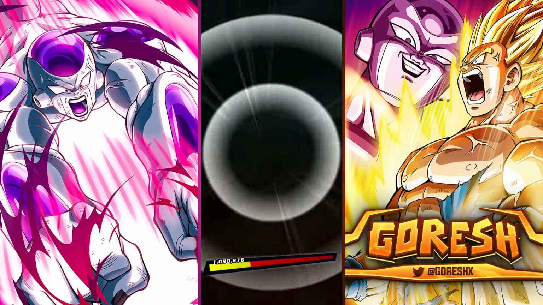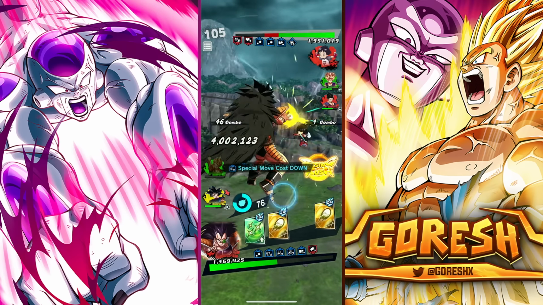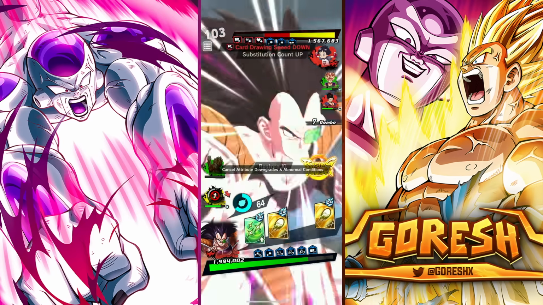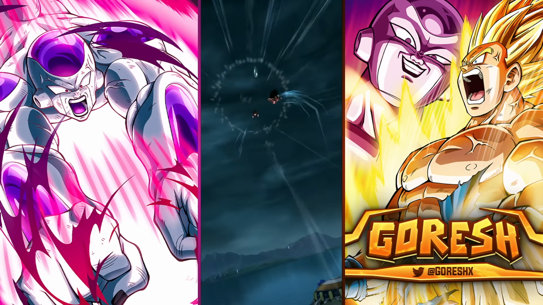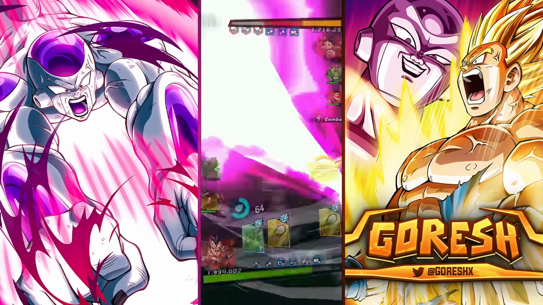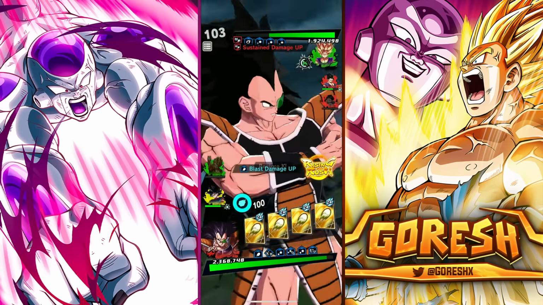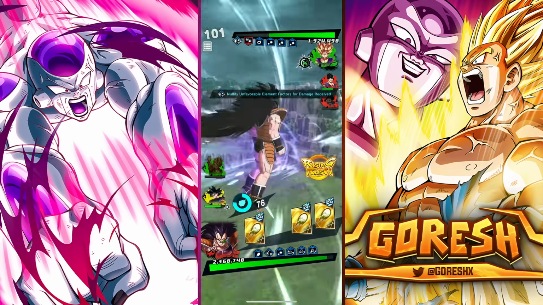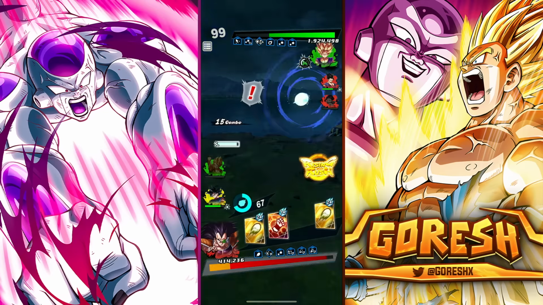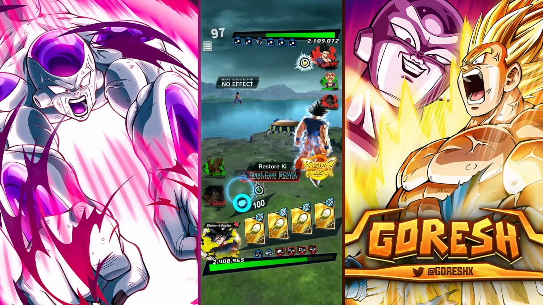I mean, what am I supposed to do with Raditz here? Like, what is his role right now on this team? He can kill Pan, I guess. That doesn't really help us win the match, though. You know what I'm saying? Like, we need this to kill Ultra Gohan. We need this to kill Super 17. We don't need this to kill Pan, who came out in 2022. That's not what we're looking for. Jesus Christ. What am I supposed to do there?